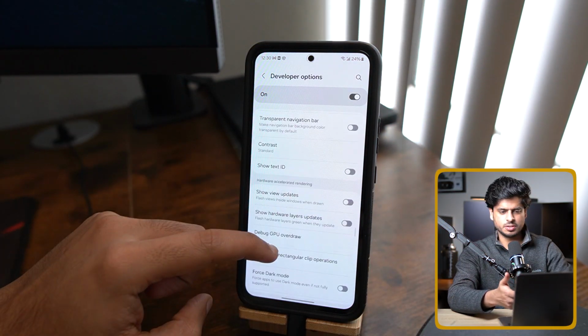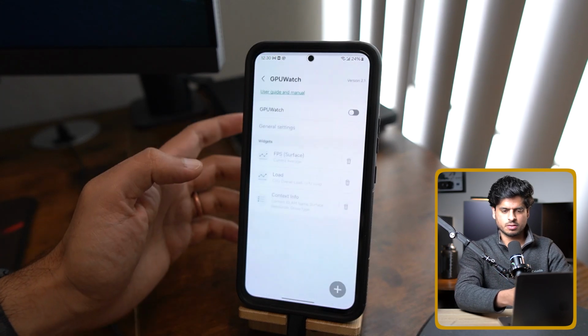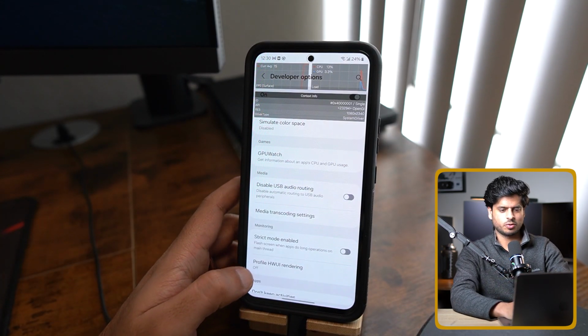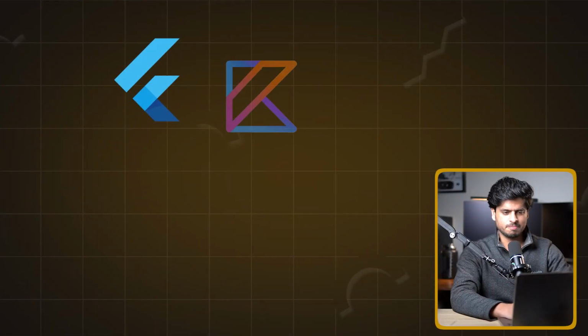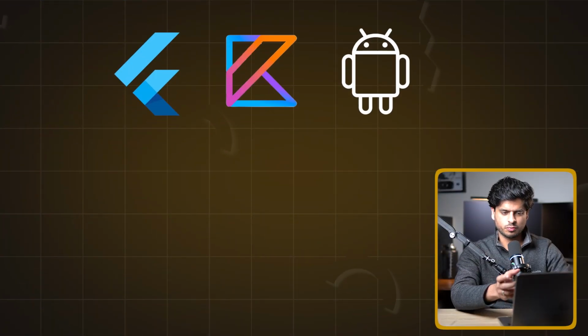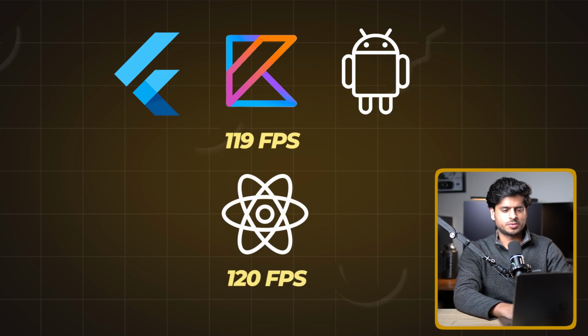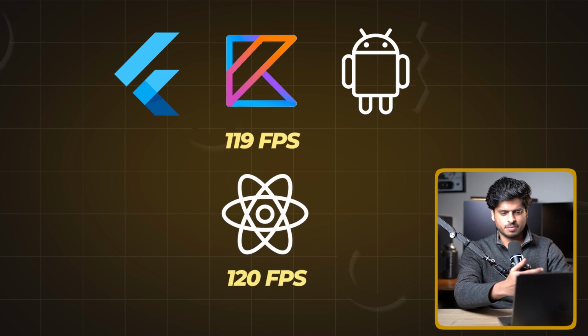I then tried using some libs for React Native and Flutter, which can give the FPS. But then I was like, it's not an apples to apples comparison if I start doing that. Then eventually I stumbled across this GPU profiling option in developer options in the Android phone, which works like a charm. It gives a proper FPS across all the 4 technologies that we have. And surprisingly, in the case of scrolling, frames per second, it remains almost the same. It's like Flutter, KMP, Android Native, I got the average around 119 FPS. And on React Native, it was 120 FPS. So there is no clear winner. I gave 0.5 to all these 4.